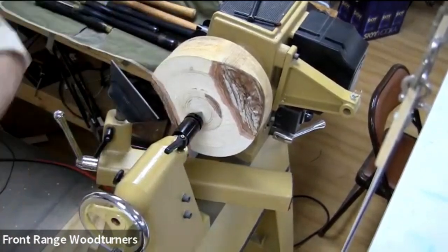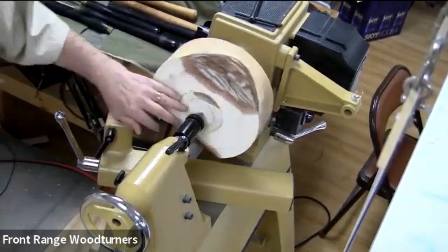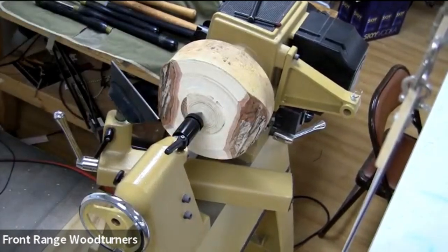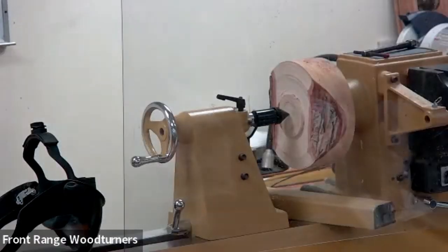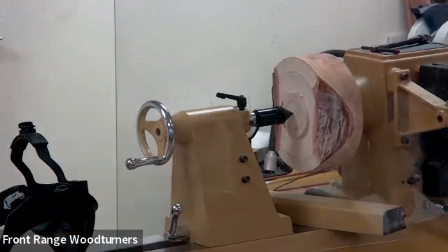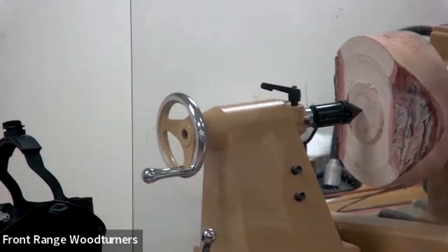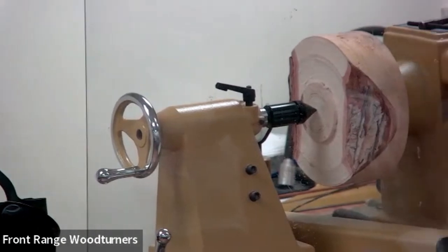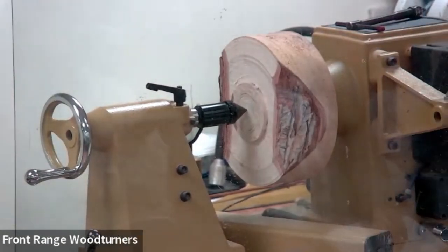I do want to explain one thing, though. If you look, I've already got a tenon on here, and that's a big tenon. That tenon is bigger because when I rough it, I use a bigger chuck. I'm going to use a smaller chuck today because I want the smaller chuck to fit inside here when I'm done, so I can reverse the hat right on the chuck. So I will not be using the big one, but this is something you might be interested in.